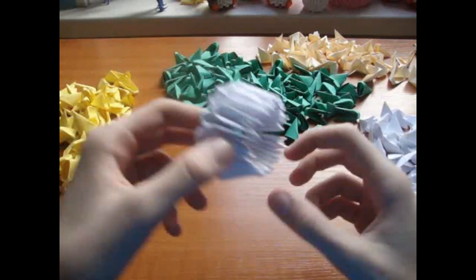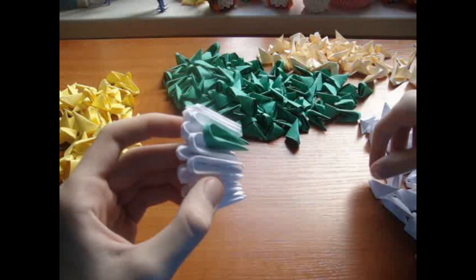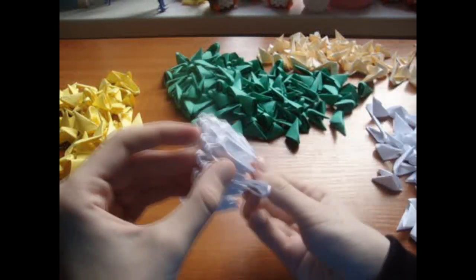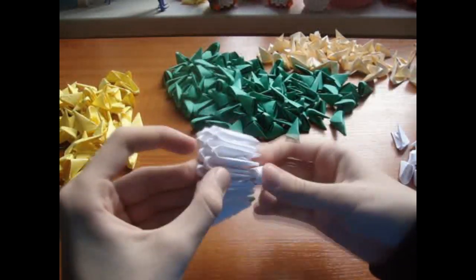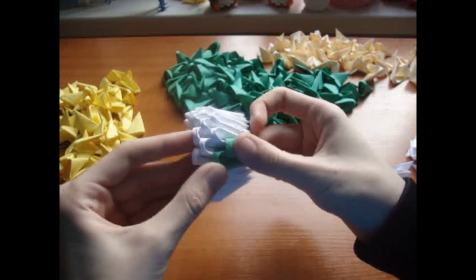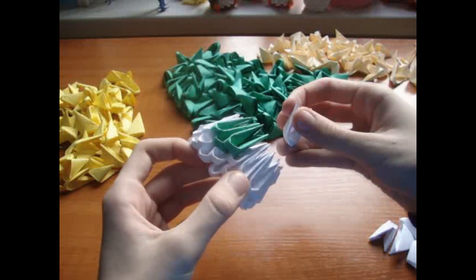Make a base of 16 white pieces. Now add one green piece and the rest of the row is white. Now add here two green pieces. And the rest of the row is white.